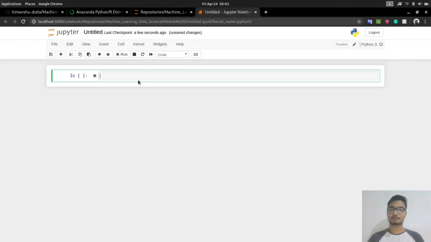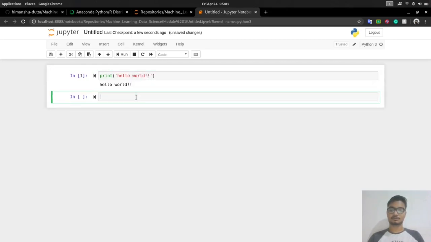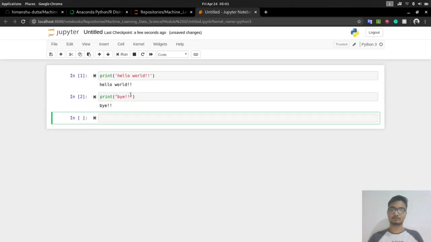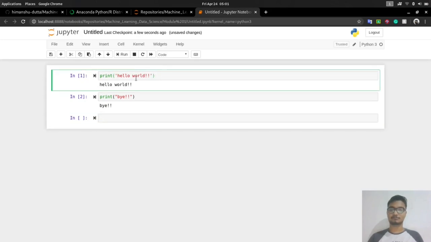So for example, let's say I write print hello world here and I execute it, then I write print bye. As you can see, as I type print hello world and run this portion of code, the other doesn't get affected.